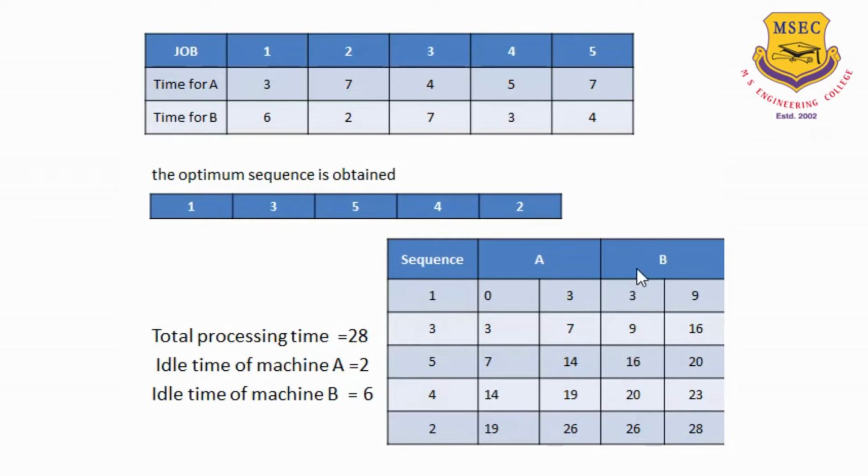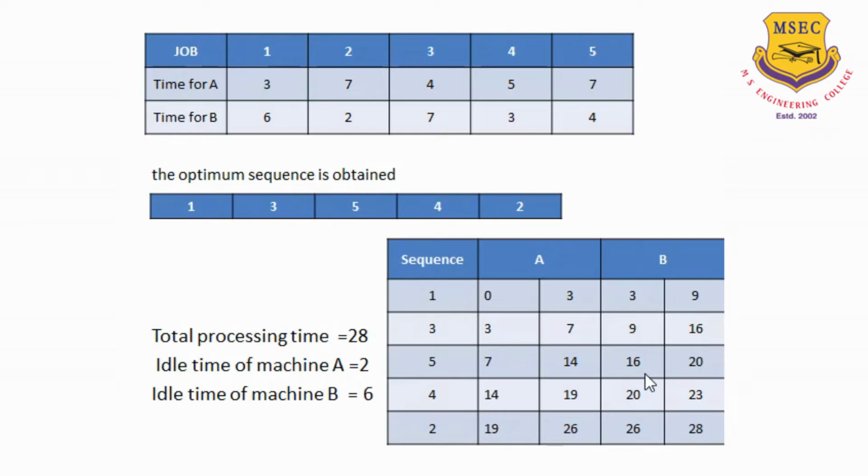Now let's take machine B. If you look, job 1 is getting processed on machine A up to 3, therefore on machine B, job 1 cannot start until 3. So there will be an idle time of 3 units of time here. So it starts at 3, and for machine B, job 1 takes 6 units of time, that is 3 plus 6, 9. So once it completes job 1, the third job starts at 9. The third job on machine B takes 7, so 9 plus 7, 16.